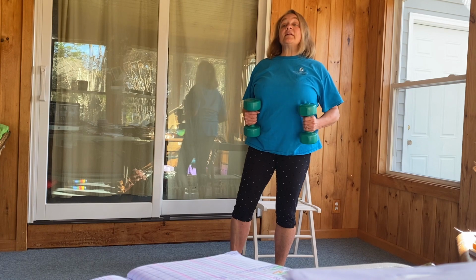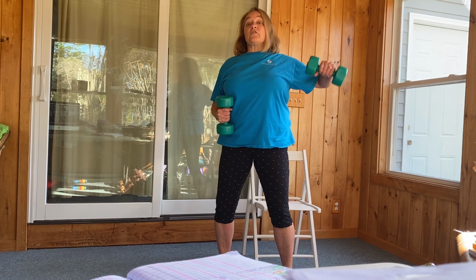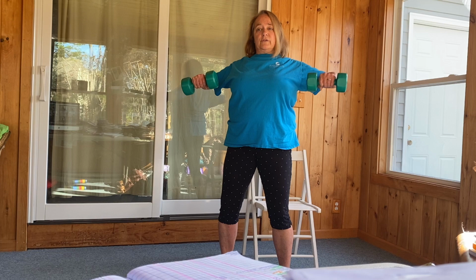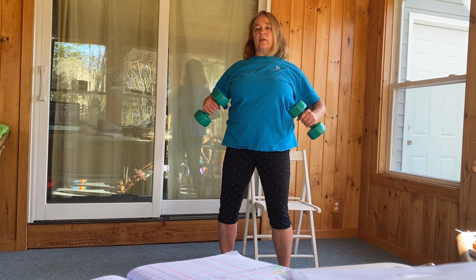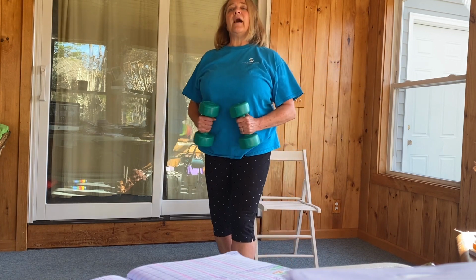Shoulder blades are coming together behind you. If it works for you, both arms together. So your elbows never come any higher than your shoulders. Your palms are facing down when your elbows are up. And shoulder blades coming together behind you.